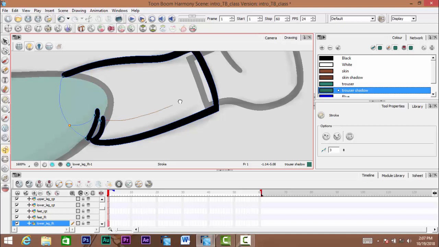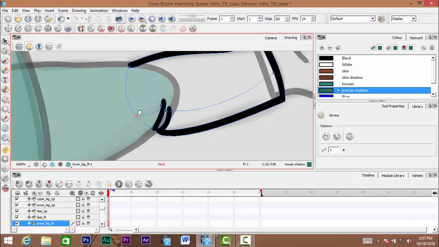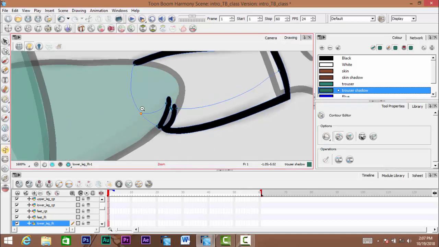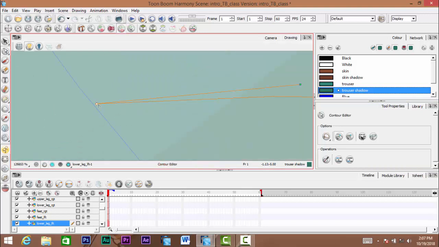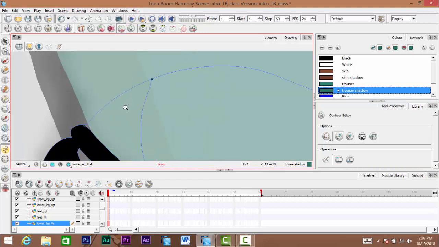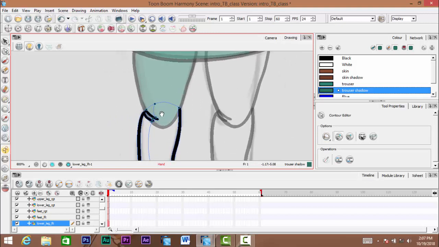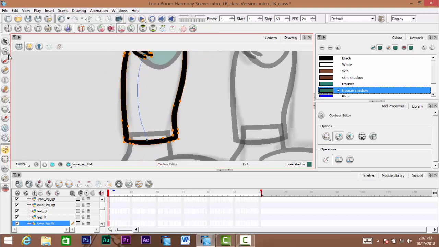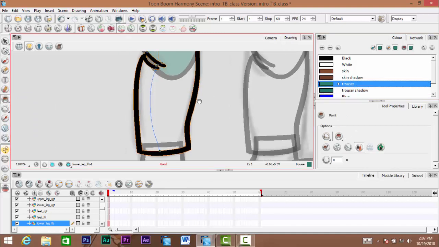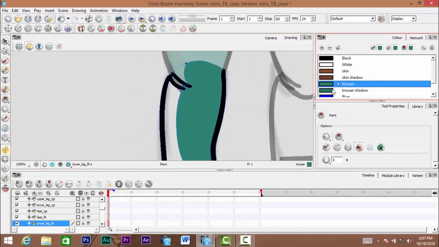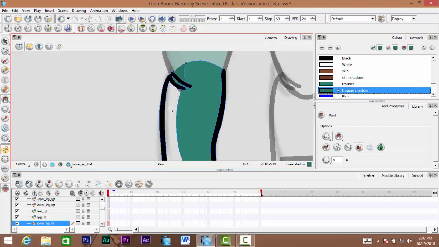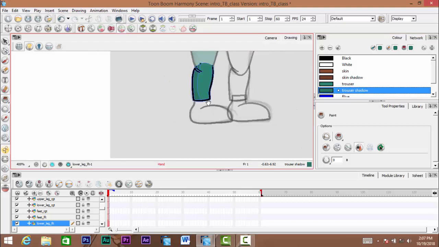Then you can bring it here. I can close this area. Okay, so you can close it this way. Go to our paint bucket and color our trouser in, then color in our shadow, just that way.